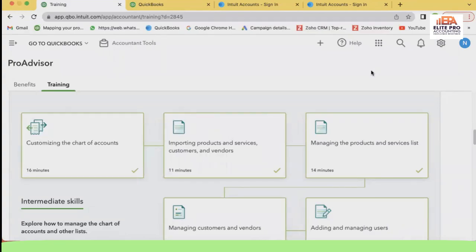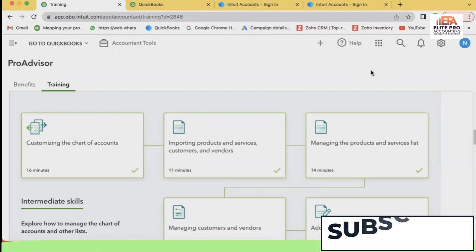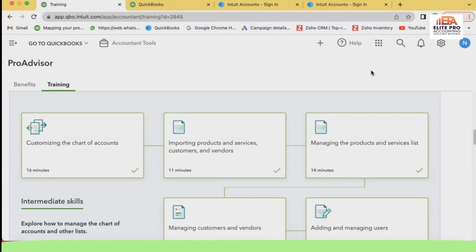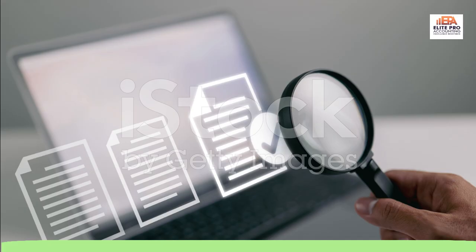Hi guys. So today we're going to start with our QuickBooks series. In earlier videos on QuickBooks, we mentioned that we are going to start with the QuickBooks series. So yeah, this is it. Part one of this is to set up your accounts and the chart of accounts in QuickBooks.